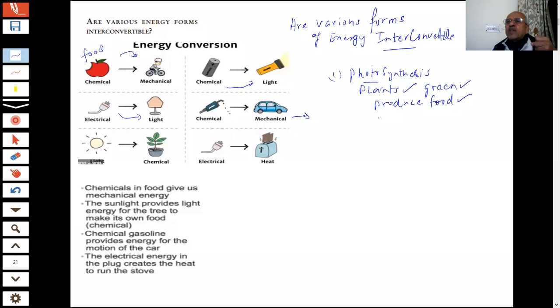Petrol is a mixture of hydrocarbons. In your home also, you have natural gas which you are burning, and burning it produces heat and you are cooking your food. So chemical energy, mechanical energy, sun energy, you are growing the plant. You have electrical energy, you are using a toaster heater. So students, what are we trying to show you? That one form of energy can be converted into another form of energy. Yes or no? Tell me.